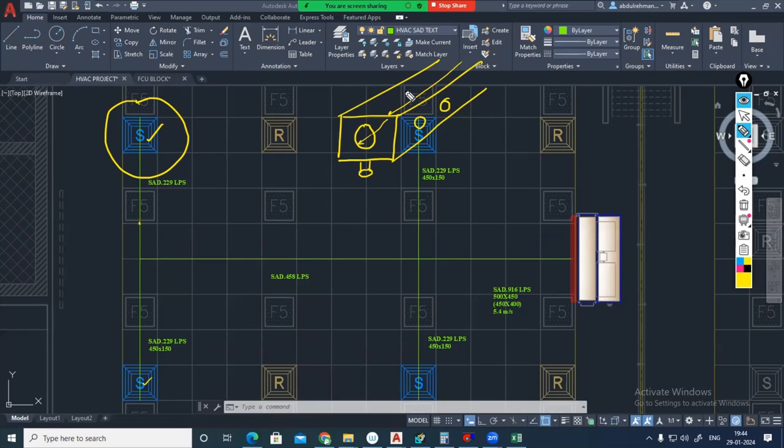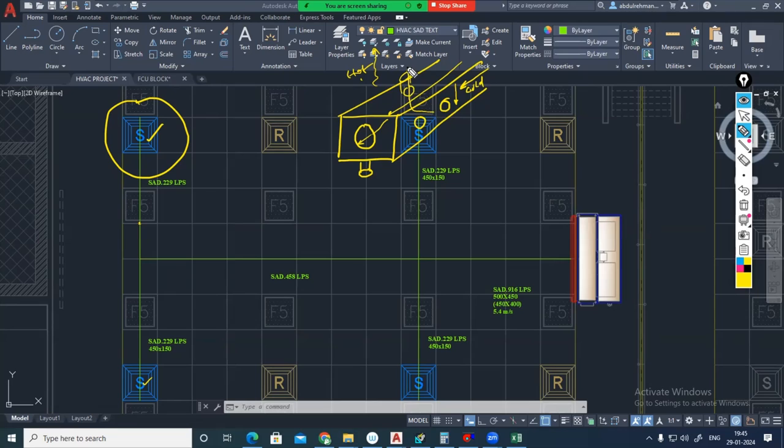But you should not connect from the top of the duct. Correct. Because the fluid that we have within is air, and outside is also air. Air sometimes will not rise upside. You can see this is cold air inside. Outside we have hot air. Cold air has more density, hot air has less density. So hot air will be rising upside, and cold air will always have the tendency to flow down. So that's why air will not rise upside, but a fan can push it.